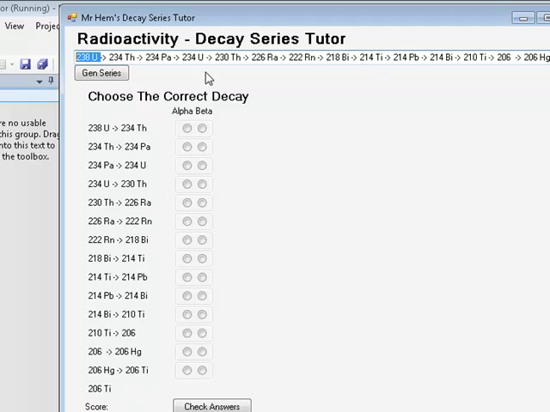After generating the series, it will break down the series into its components. This is the first phase, this is the second phase, this is the third phase. Each phase represents a type of decay. In the first phase, it's a decay from uranium-238 to thorium-234.